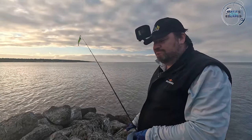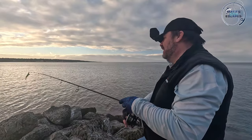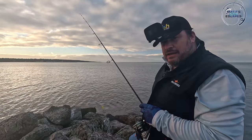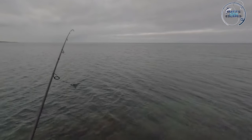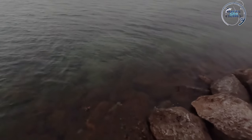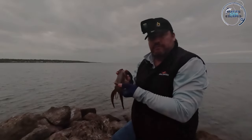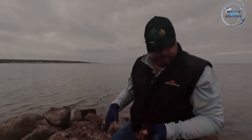We've moved from the jetty. Lots of little fish, nothing really biting there. We're back here — you know the spot if you saw my previous Port Vincent video. We're at the end of the breakwall. We're going to try and catch a couple of squid, and then we might put the soft plastic on to see if we can get some snook. We've finally caught a squid.